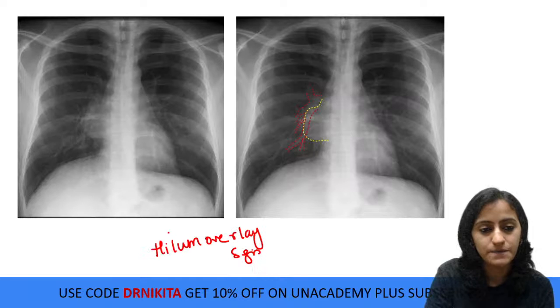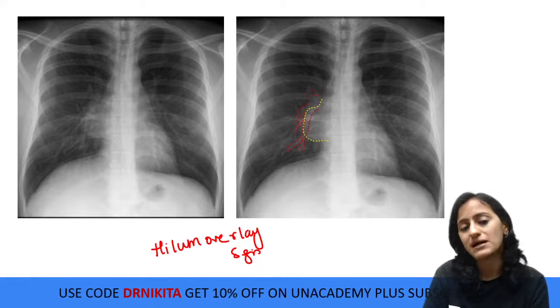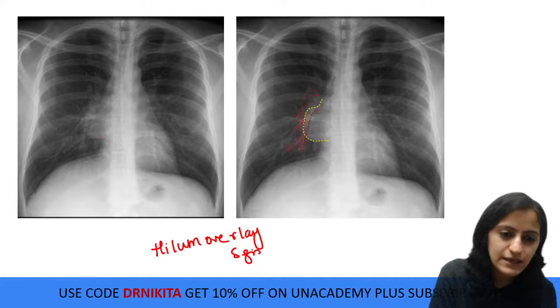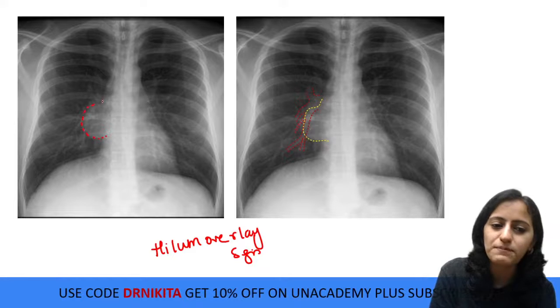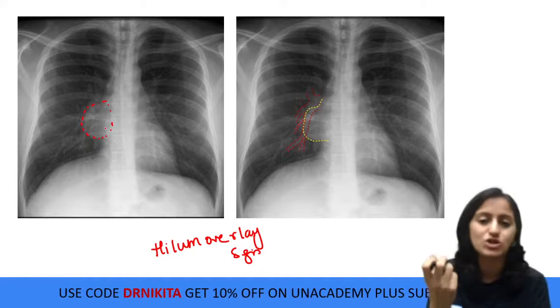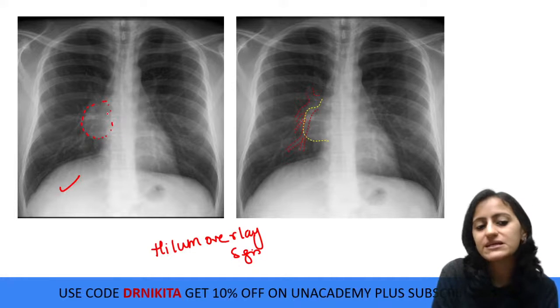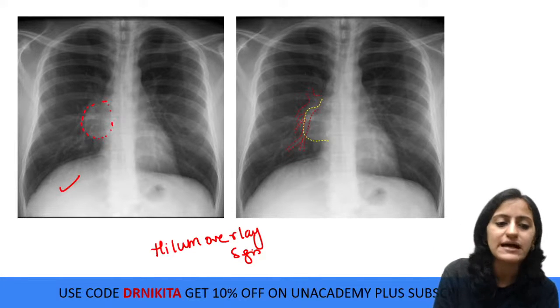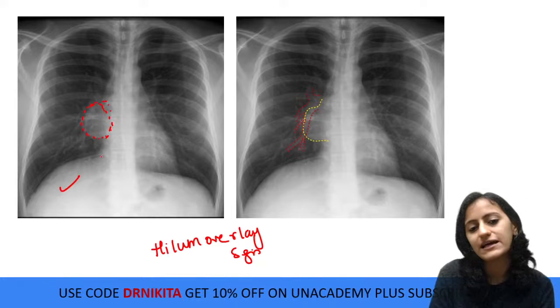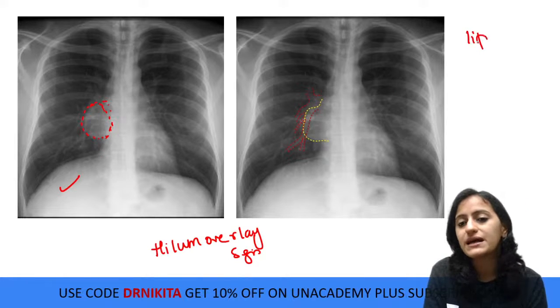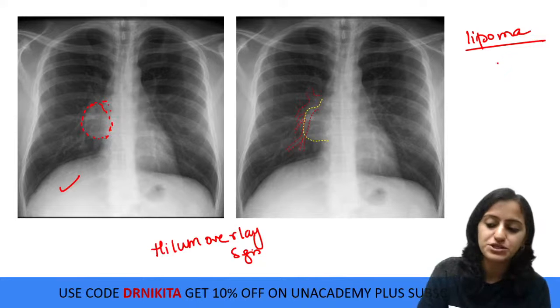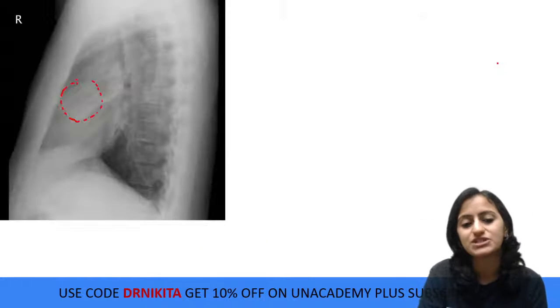That's your mediastinal lipoma. So if you have a look at this mass on the radiograph as well, look at how it is more black. Okay, the fat is black. It is not very dense like your soft tissues. It is relatively black. So that is your clue even on the X-ray that this is your mediastinal lipoma. But of course, you need to confirm it on cross-sectional imaging.